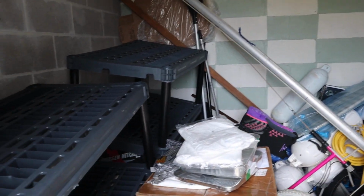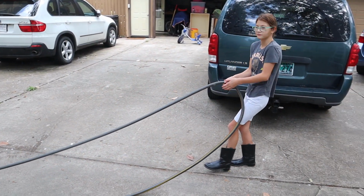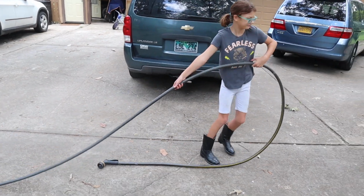We found the sail that we were missing that needs to be cleaned, which is why we came to look in the storage unit while Todd's gone. Hey everybody, we are going to work on some sails, and I'm here at my sister's house with our trailer behind us here, and we have a nice big yard and a nice big driveway to spread everything out. You got the hose? Yeah. All right.